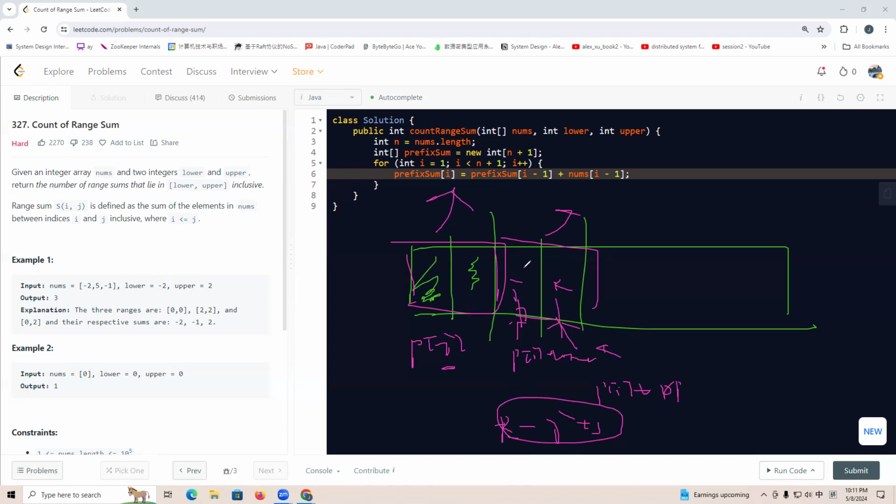So we do the merge sort, and during the merge sort, for every i, we find how many intervals in this range contribute to the total, right? After doing this merge, we have this one sorted.